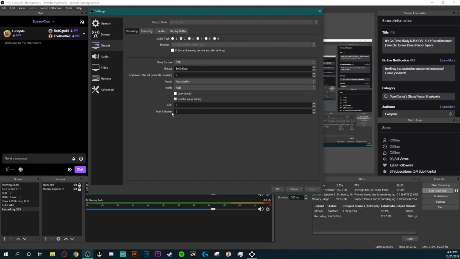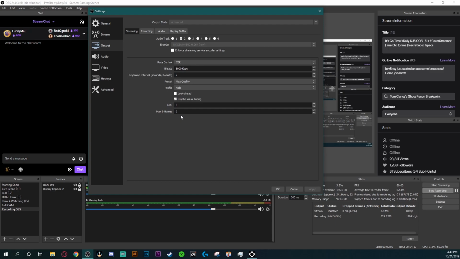And max B frames is another, just like the keyframe intervals here, another all-across-the-board baseline for what you should have. I'm not sure exactly what goes into these numbers. I know that, especially, I believe it's B frames, depending on how quick graphically the game that you're playing is, if you have it set higher, it's going to be really struggling to capture that quality. You could bump this up a little bit. I do believe it's the B frames.